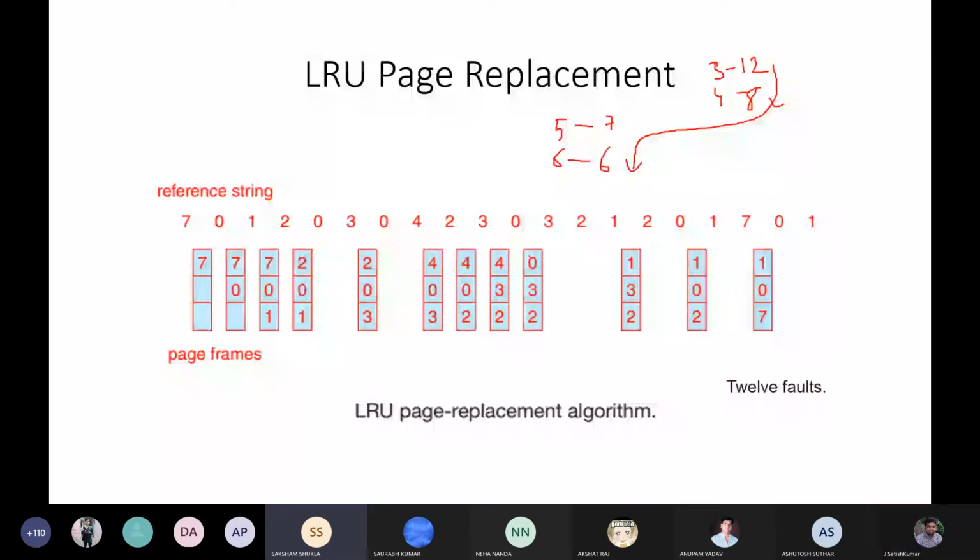Okay, fine. So 3 2 1 2. You can see one example here. Here we are replacing 0, right? Here we are replacing 0, and a page fault happened, 1 happened.